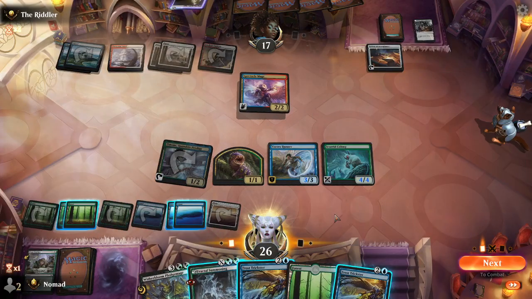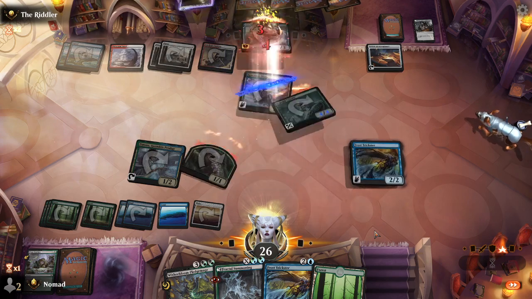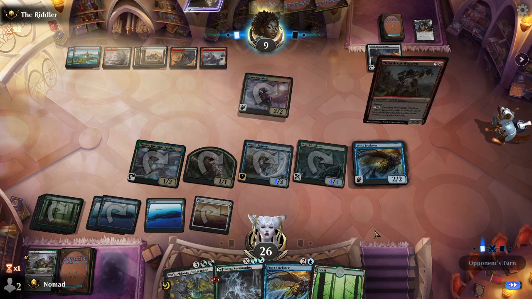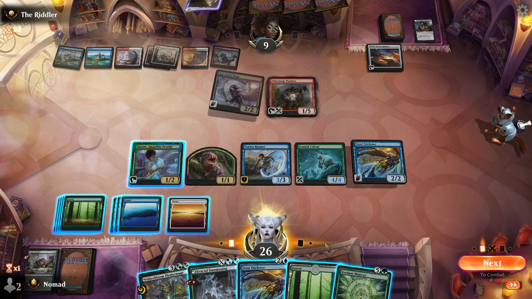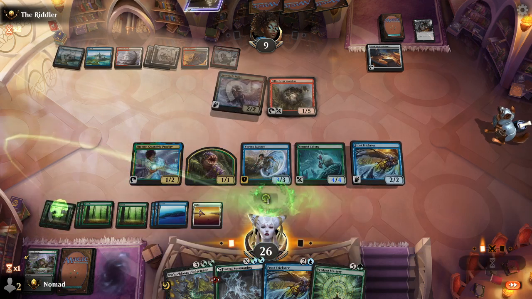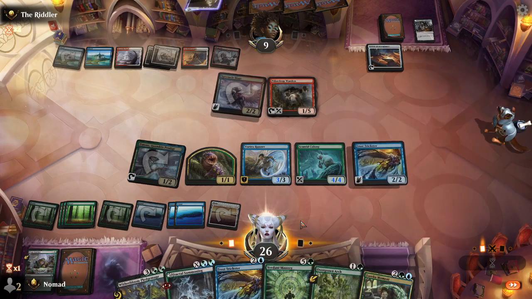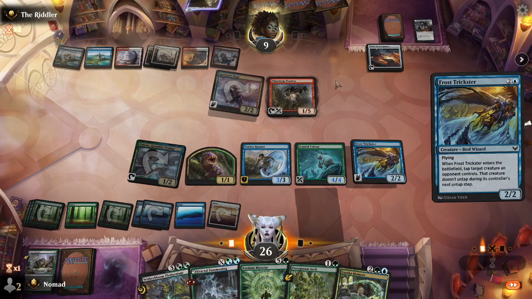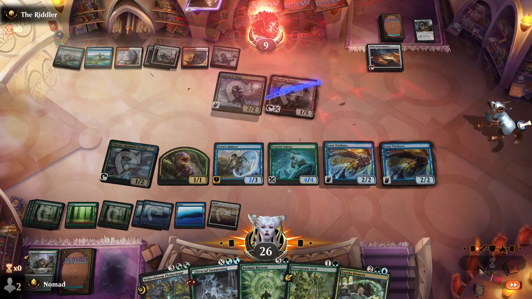Draw 2 cards. Alright, a couple of Frost Tricksters. I was going to say I assume this is one of those big spells, but no, it's just that thing. It does have reach. Gee, just drawing 2 cards every turn is something I can get used to. I mean, I assume there's some kind of removal spell. Alright.